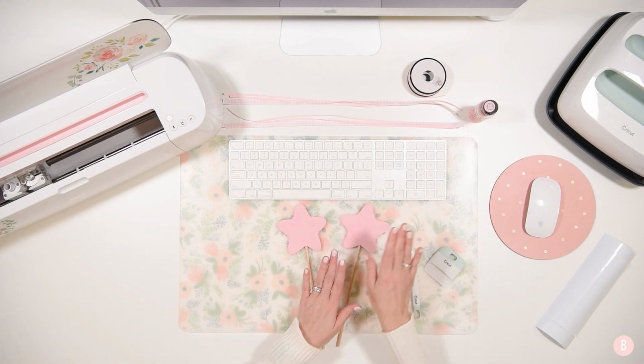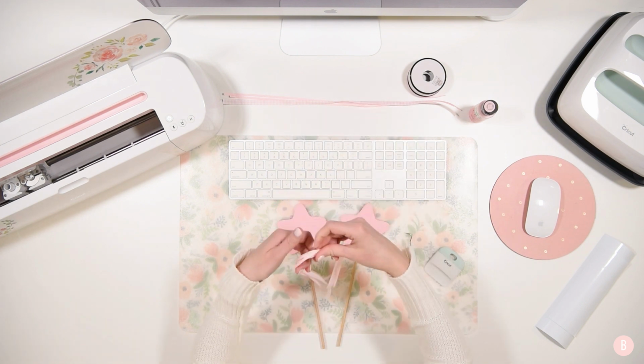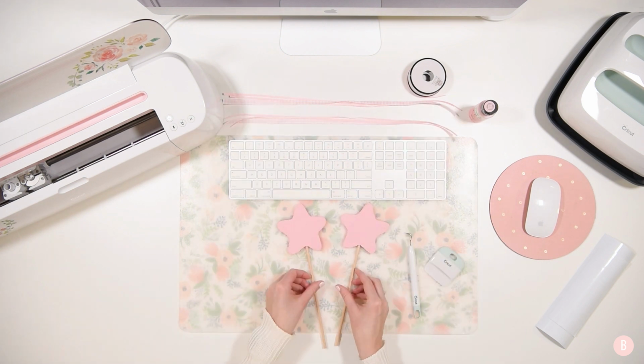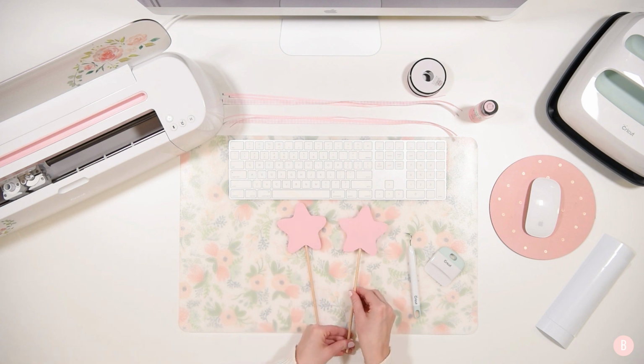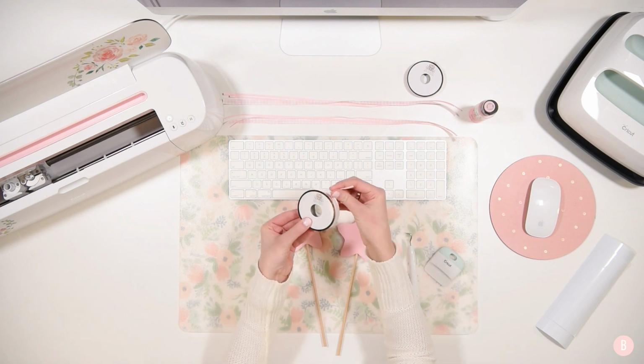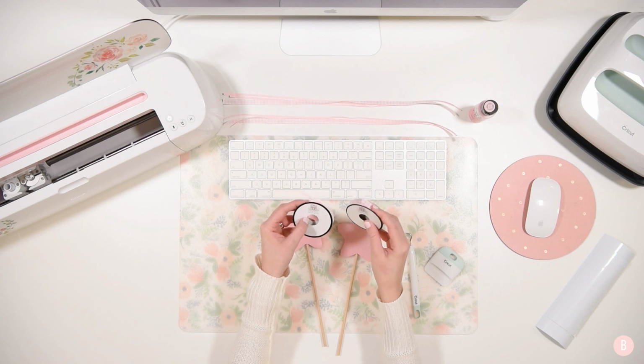And then I did about three coats on each one, and then I did a light sand over the top. I also picked up some really pretty ribbon. I'm going to tie them right under the base of the wand on each one, because it makes it so fun and kind of flowy and frilly. I got both of those spools of ribbon at Hobby Lobby as well. The brand is The Ribbon Boutique on both of them.